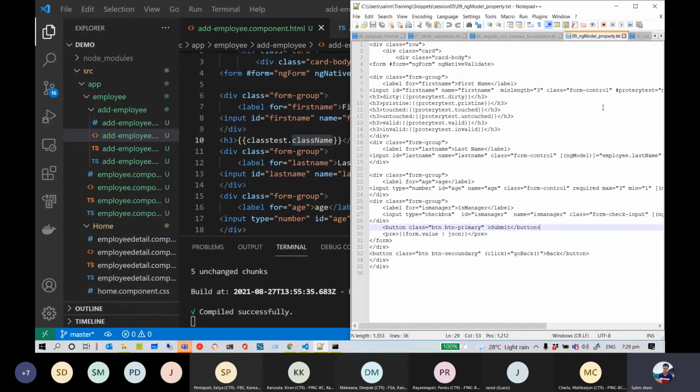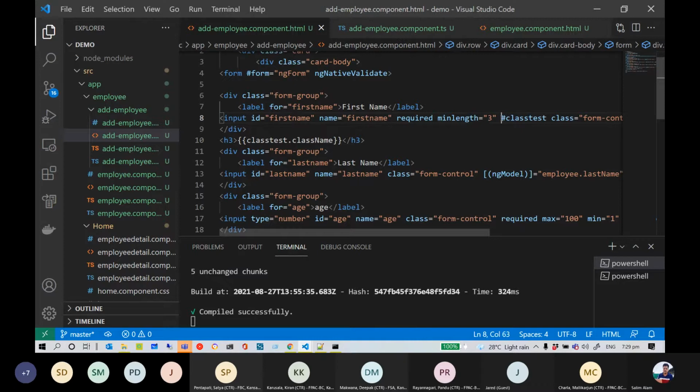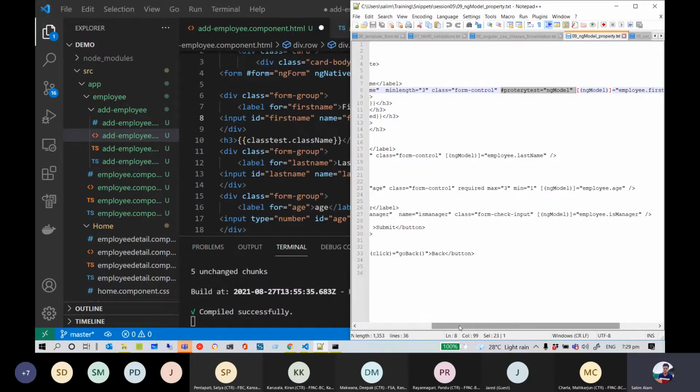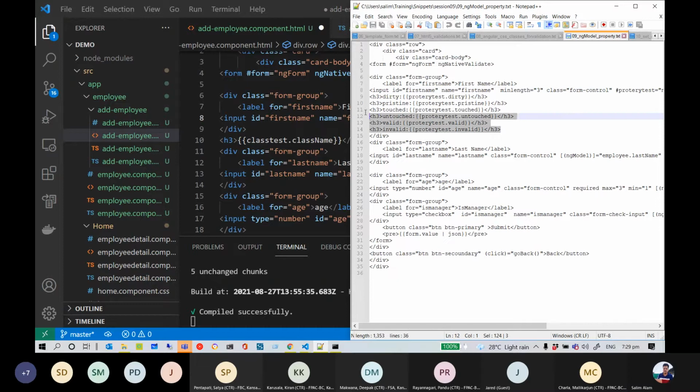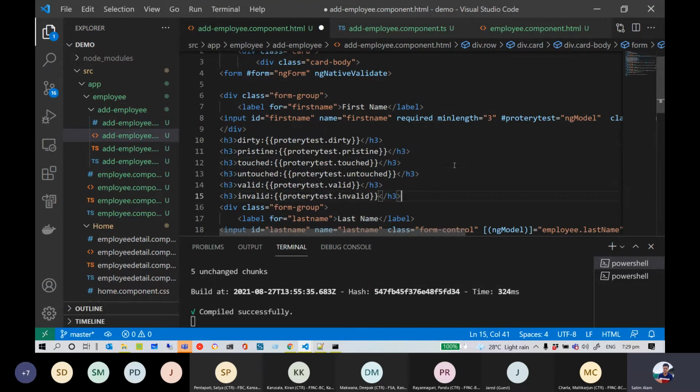So to look into the ng model, I will create a template variable and assign it the value of the object of ng model. And to show you, I'll just copy this and I'll remove the class test because we no longer have the template variable with us.